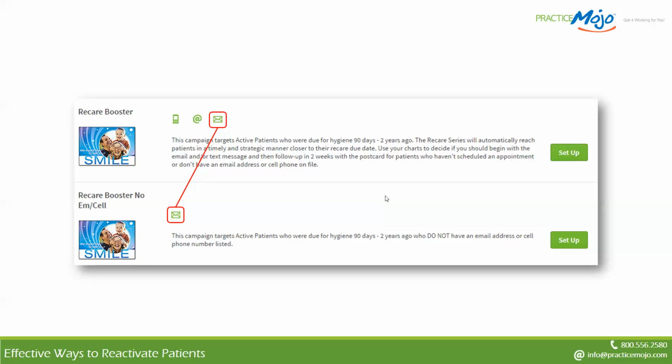I don't think I did a very good job explaining because I see a difference in responses. So ReCare Booster is going to be based on ReCare due date or continuing care date in your practice management software. And the reactivation campaigns are based on last visit date. I'm going to make a note that I be more specific on that. It's probably my fault because I went through that pretty quickly. So ReCare Booster, the hint is in the title of the campaign. It's based on ReCare due date or continuing care date.